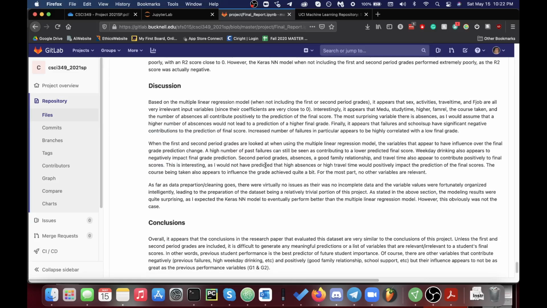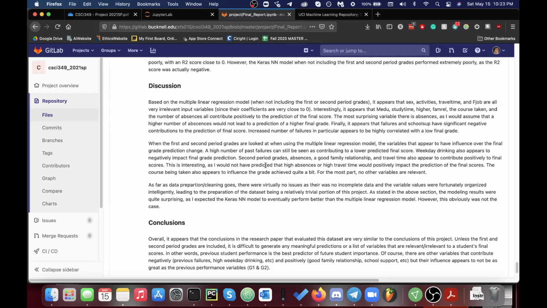What we found was that the variables most influential on the final grade were the number of past failures, weekday drinking, of course the first and second period grades, the number of absences, how good the student's family relationship was, and also the amount of travel time it takes them to get to school.